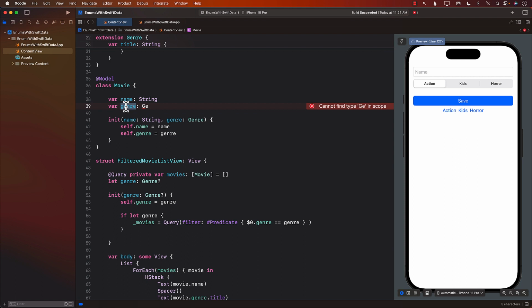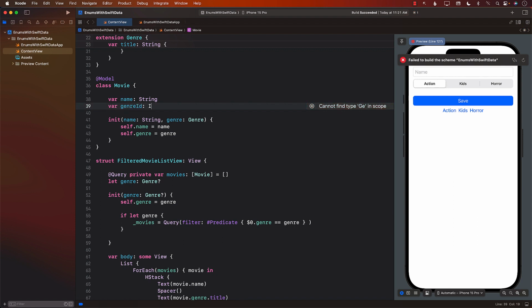But if you want to apply the filter, then comparing or performing a predicate based on the enum doesn't work. And maybe the reason it doesn't work is that SwiftData is currently not able to process that. When we're comparing the left-hand side and the right-hand side, although they're both enums, you have to compare the raw value of the enum, which is stored in the database. And I think it's not able to process that information.